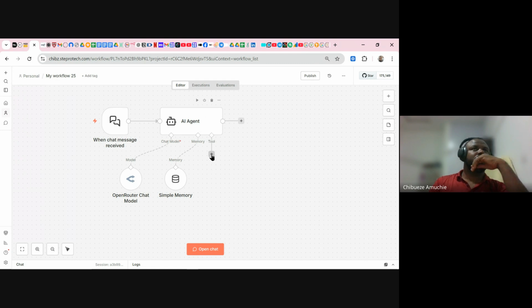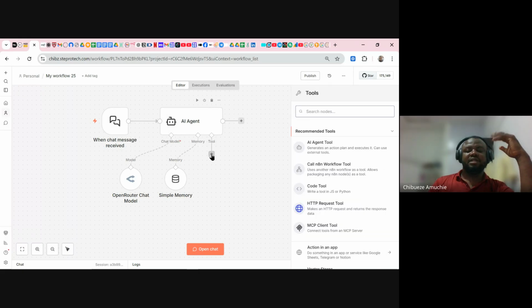In fact, not more than three basic ways, but I'll categorize them into three. Number one is adding a knowledge base as a RAG system, vectorizing your knowledge base.